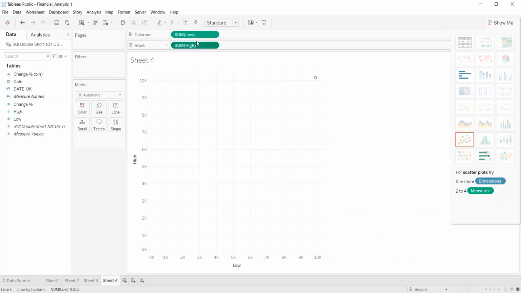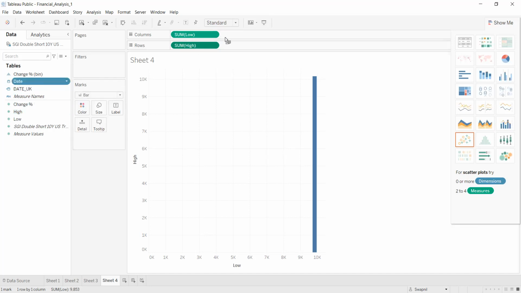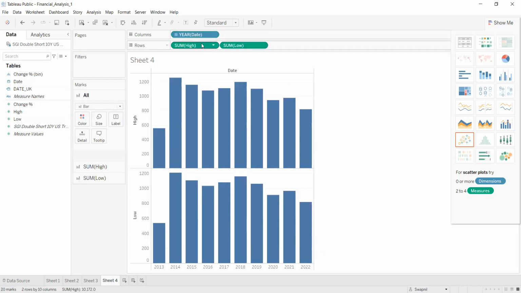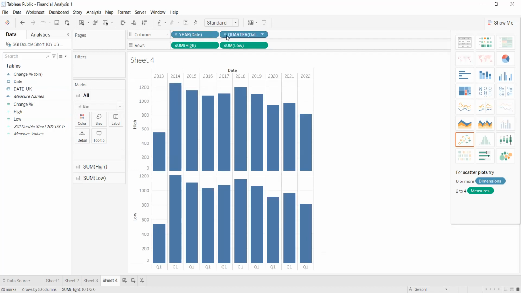And we wanted to create the stacked bar chart. So select bar chart. We wanted date as well, right? So we wanted date here, and instead of this we wanted annual.